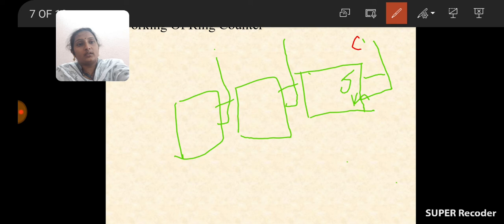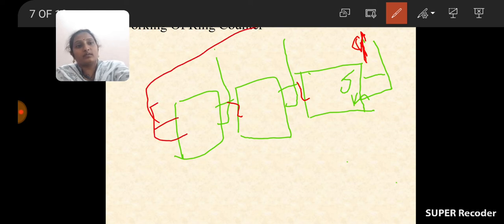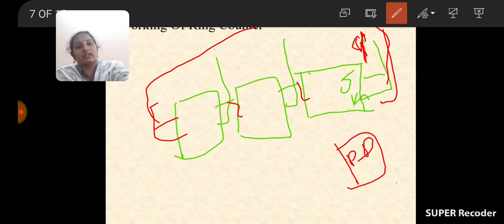The pulse is given as a high level signal, but the other inputs are given to the output of the previous stage, and the output of this stage is given to the input of the next one. But in a D flip-flop only one bit is there, so Q is directly connected to D, Q is connected to D, in this way.